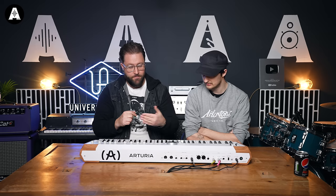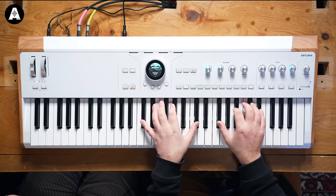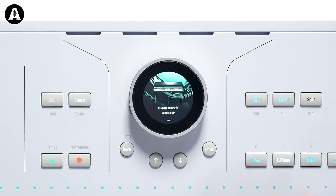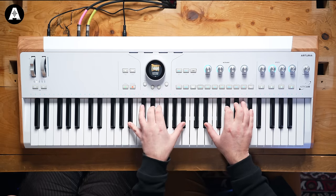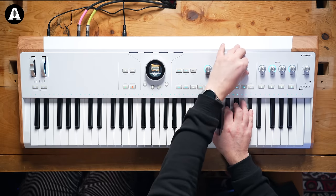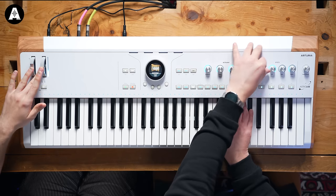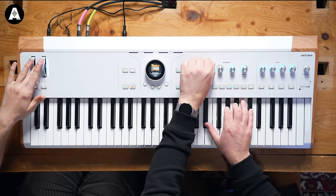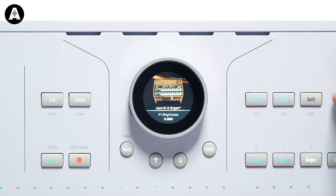So there's everything that you'd expect in a kind of stage instrument. You've got pianos, you've got electric pianos, so you've got a Rhodesy sort of thing in there as well, through to organs. Again, you can get very hands-on with that. It goes from sounding very organy to super doomy quite quick.